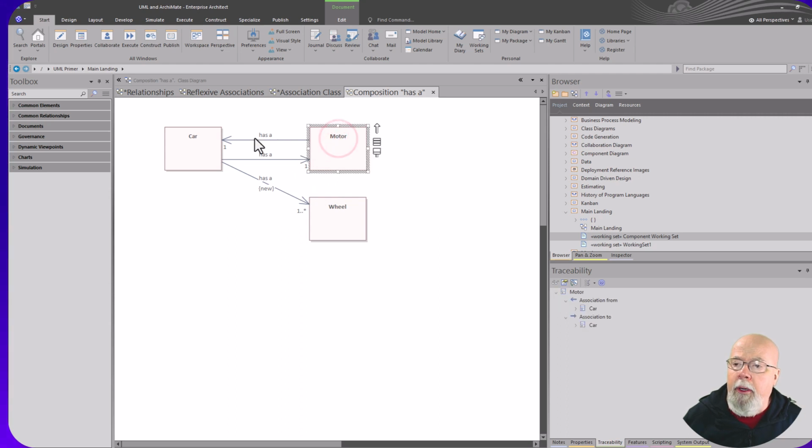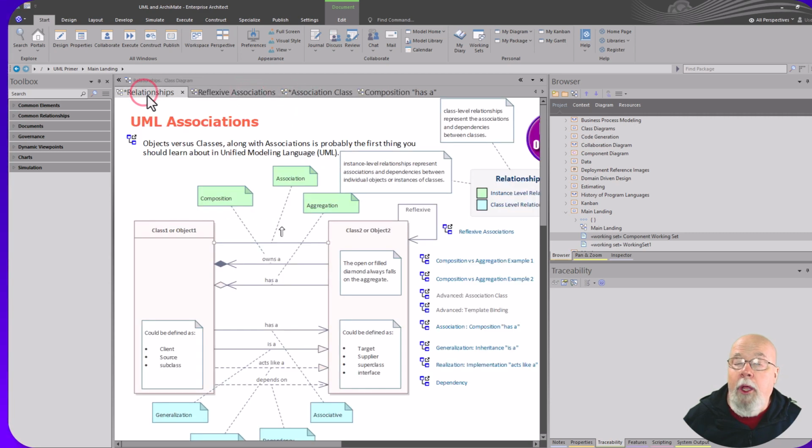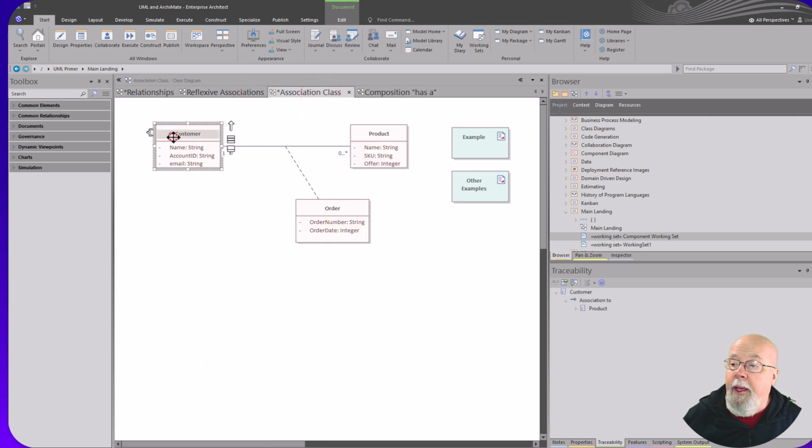And a motor has one car. Now down here, we see that a car has a wheel. And in this case, multiplicity, one to many wheels. Most of us know that a car has 4 wheels, but it's variable. Right? So these are forms of association when you're telling your story and the notion of traceability in that story.